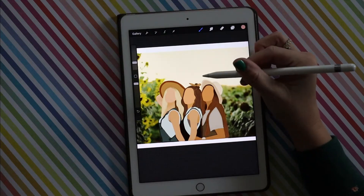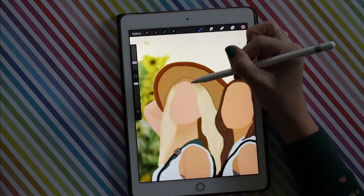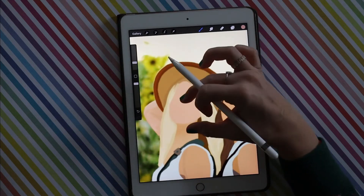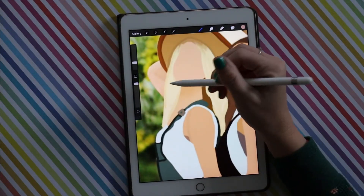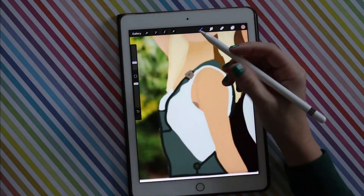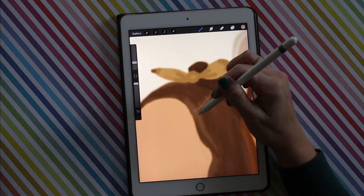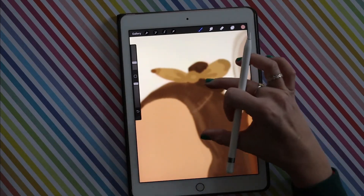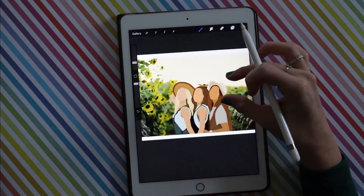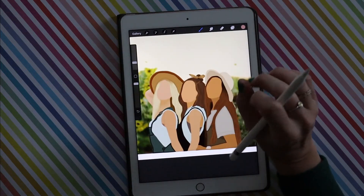Here is an example of one that my daughter has done. If you zoom in, you can see that the girl has drawn-in roots, a dark part on the brim of the hat, shading on her arm, an ombre effect on her neck where it fades down, an outline of the overalls, a part in the hair, and dark and light moments throughout the hair — which I think looks super good. She's definitely better at it than I am, but I'm going to show you how to add the lights and darks.